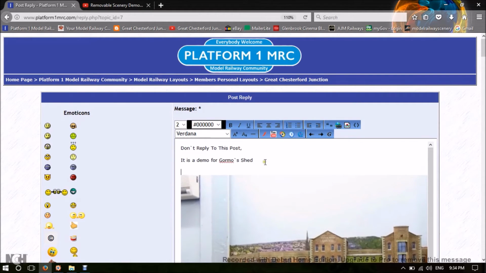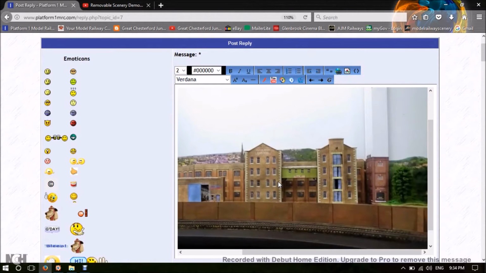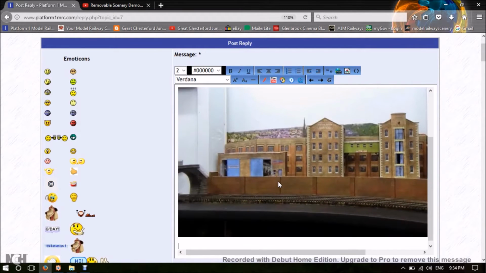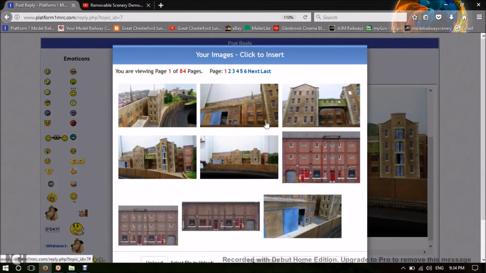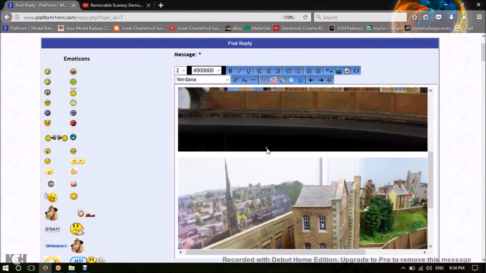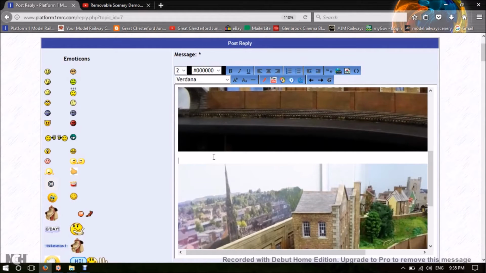Now if I wanted to add another photo below that one, I'll use the down arrow key to scroll to the very bottom here, and then I'll hit enter twice, which creates that gap again. I'll go back up to my gallery. I'll put in this photo here. It loads it in immediately, and I'll hit enter again just to create another gap there.